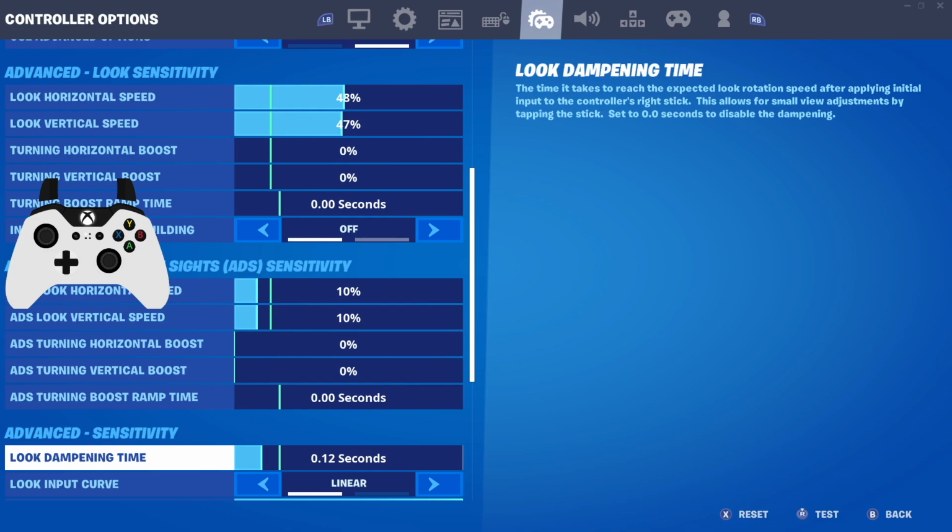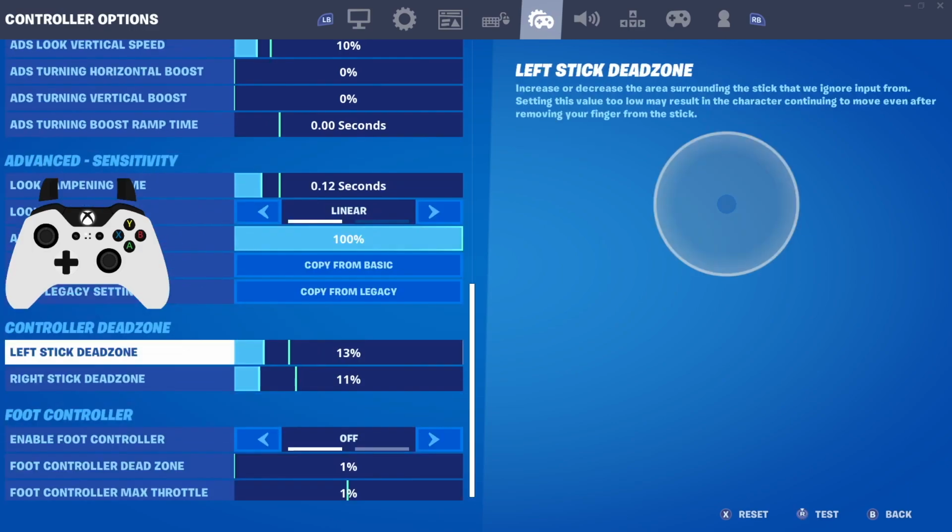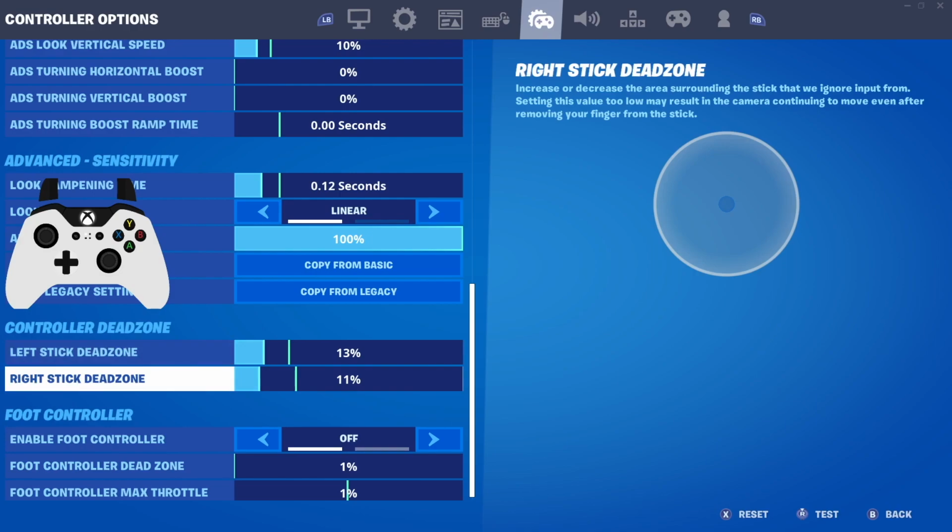So anything from like an 8, 9, 10, or even 11%. Anything higher than that is going to be better for closer range, but you don't ever aim down your sights close range anyway. You're going to be hip firing almost 99% of times. So you want to have a sensitivity that's great at longer ranges, and I feel like 10% is great.